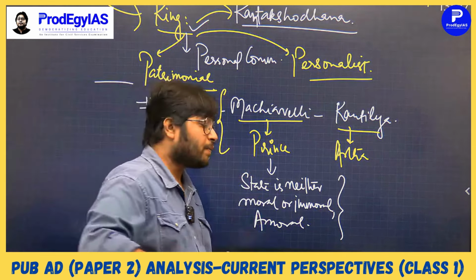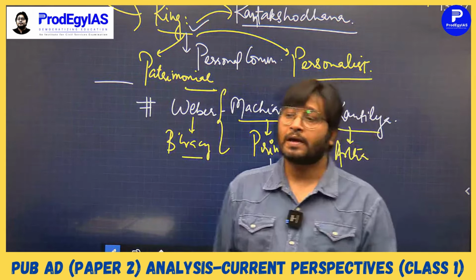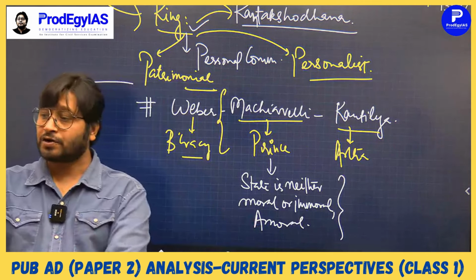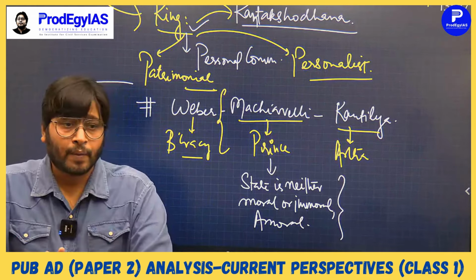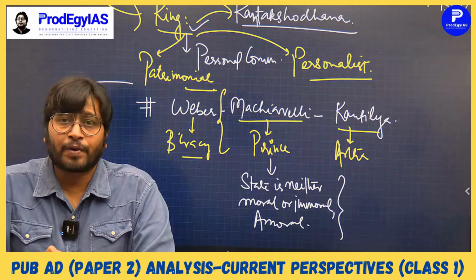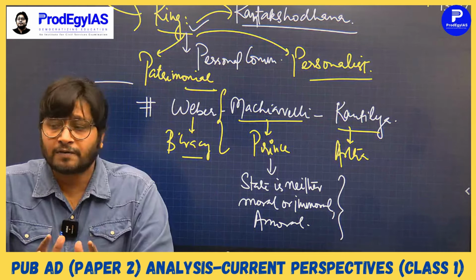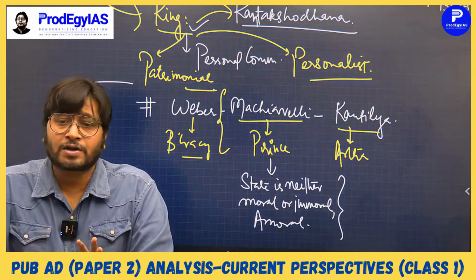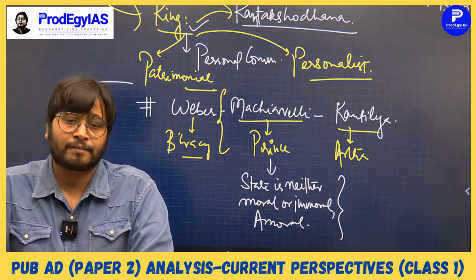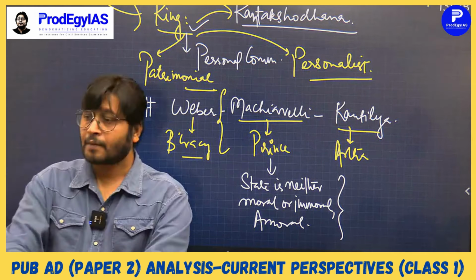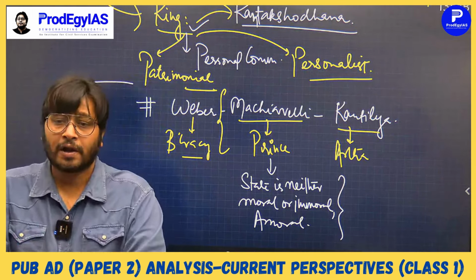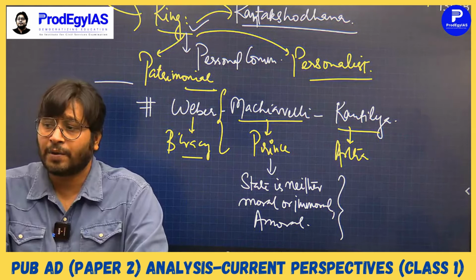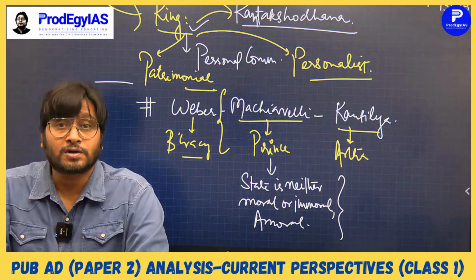Fine. Prince is a person who is supposed to exercise power, who is supposed to take over as the king, technically. So Prince is the king in the making. Fine. Even though he believes that Prince has a lot of roles to play, but he believes the primary role of the Prince is to preserve the state. And for this, every action of the Prince is justified. Can he wage a war? Yes. Can he kill people? Yes. Can he execute enemies? Yes. Right? Will somebody need to ask the prince the question regarding what he is doing? No.